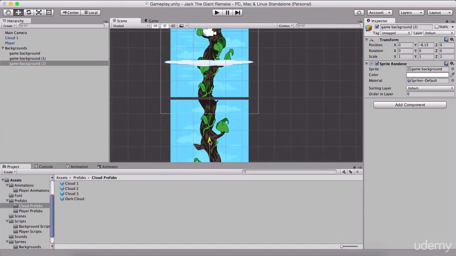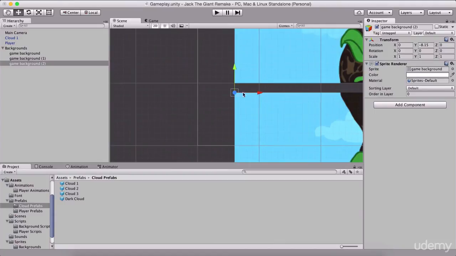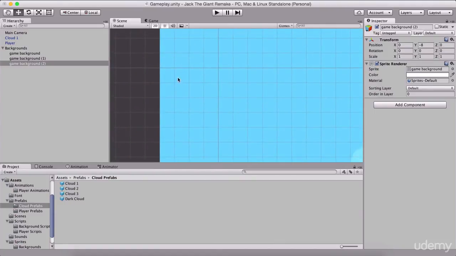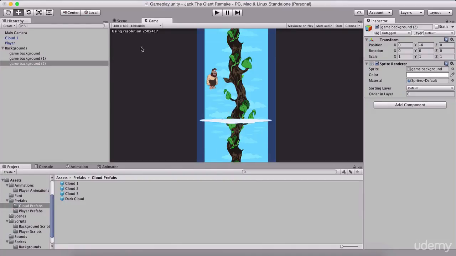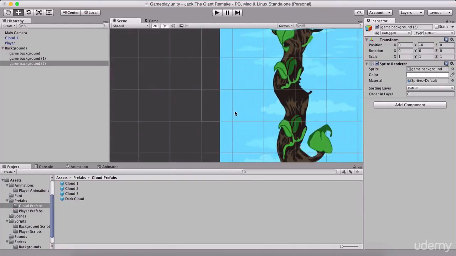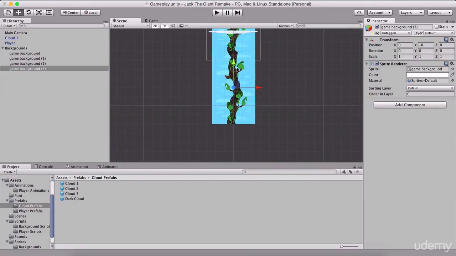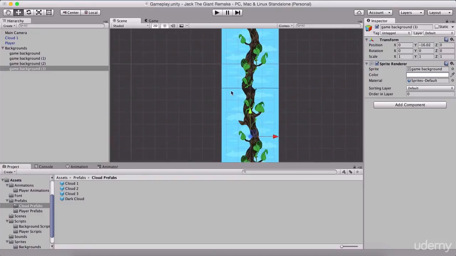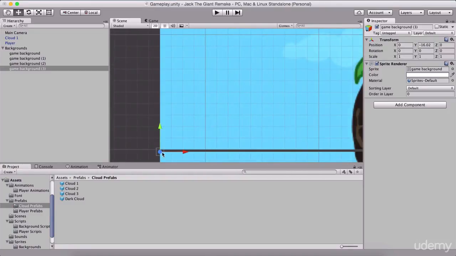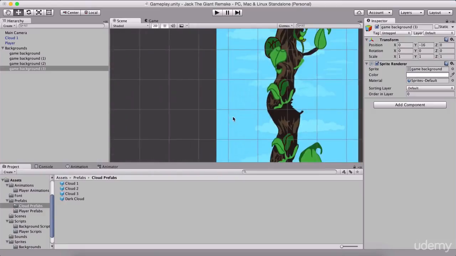So here, and again, I'm going to zoom in a little bit, hold the V key, snap it to our background. Of course, you can zoom in and see if there are any gaps. If you see any gaps, you can simply position it a little bit better and snap it again. And I'm going to duplicate it one more time and simply position it here. Zoom in, hold the V key and snap it to each other.